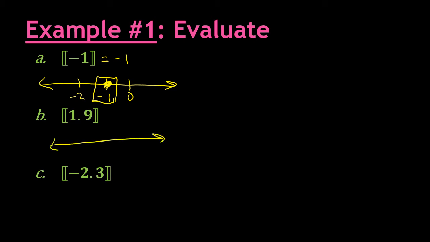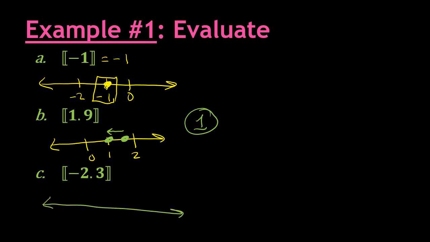I know, you don't understand, but just let's give it a couple more examples, and I think it will start making more sense. All right, so if I think about the location of 1.9 on a number line, 1.9 is right here. So the greatest integer function is the greatest integer less than or equal to 1.9. So if I go to the left, less than or equal to, the greatest integer less than or equal to 1.9 is 1. All right, making a little more sense.